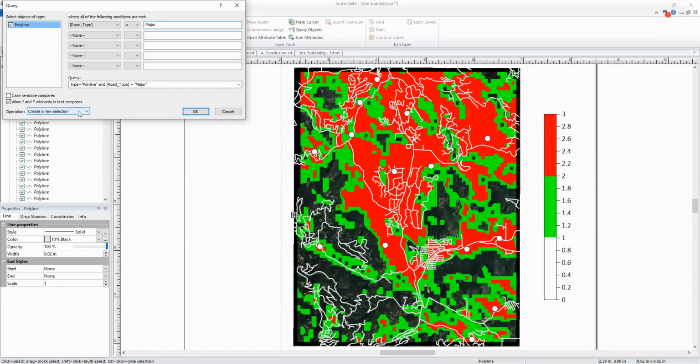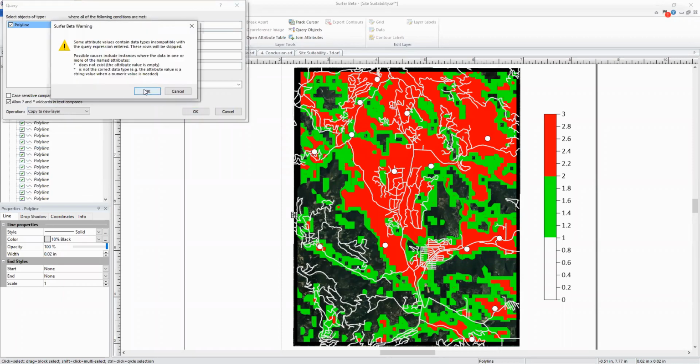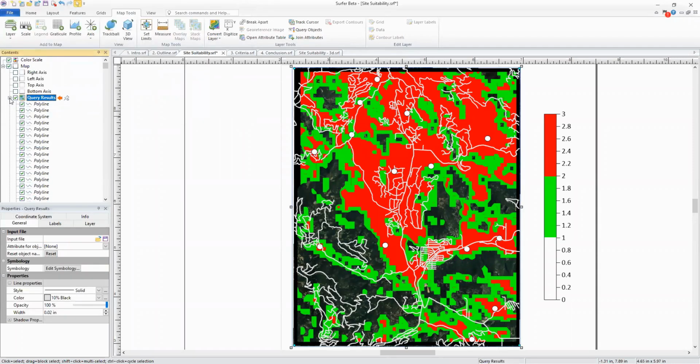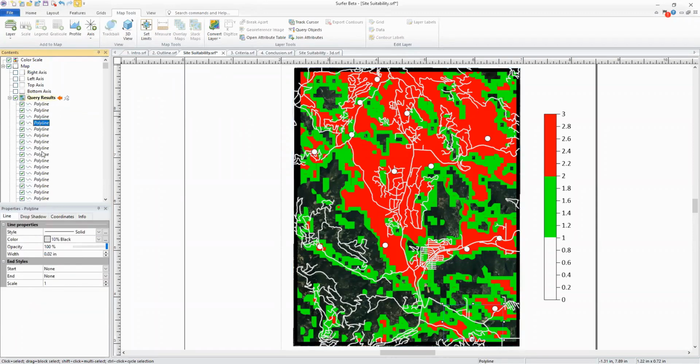So now that's ready. And in this drop-down menu right here, I'm going to select copy to new layer. Then I'm going to press OK. And now we have a query results of all of our major roads. If I click through this, you can see it highlights the various major roads that were in our base layer.